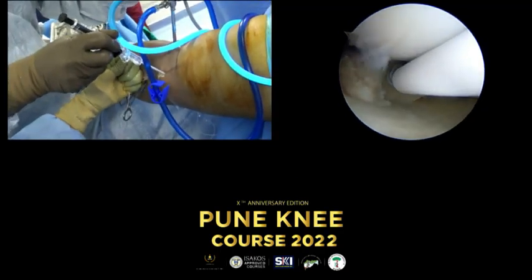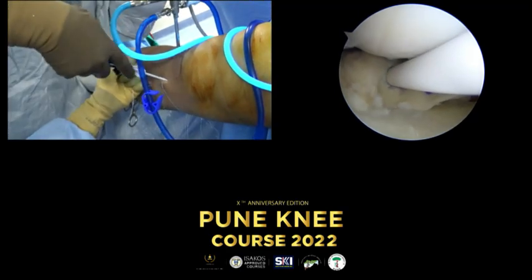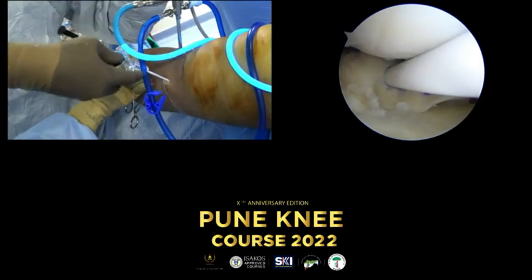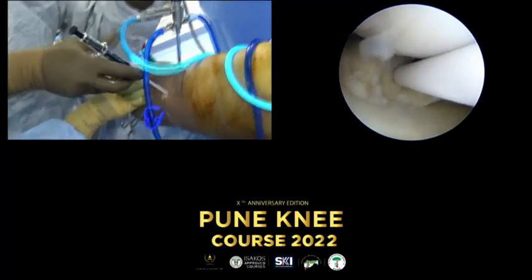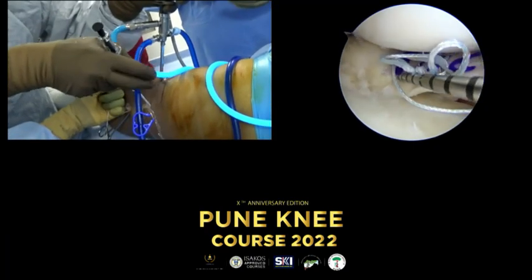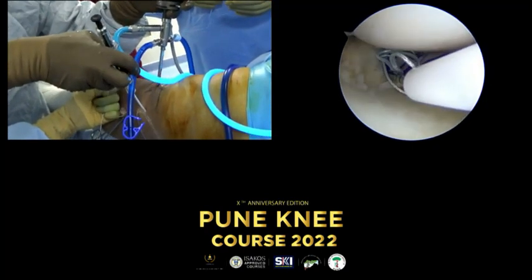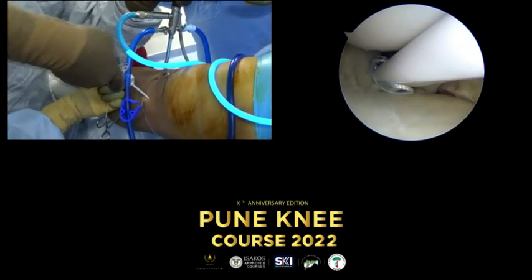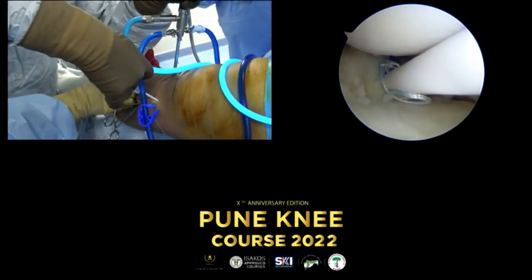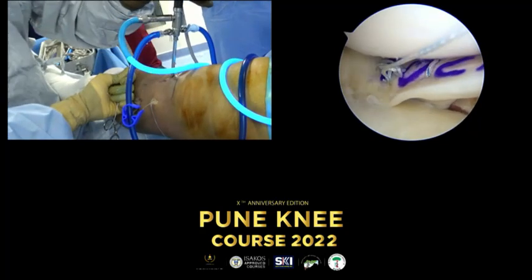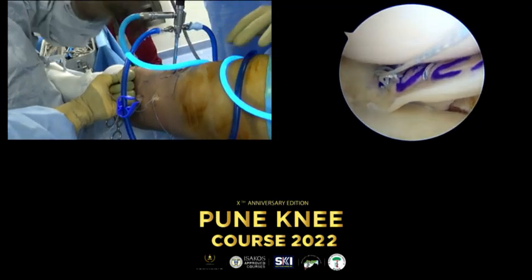So I think that's another important trick that he's demonstrating: you apply tension on the root, don't fix it. And before you fix the root, you go ahead and start fixing the meniscus to the capsule. So that's another very good important trick that can help adjust the tension in the back tunnel that you've made. Open more.